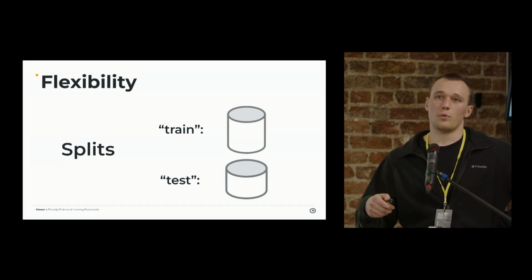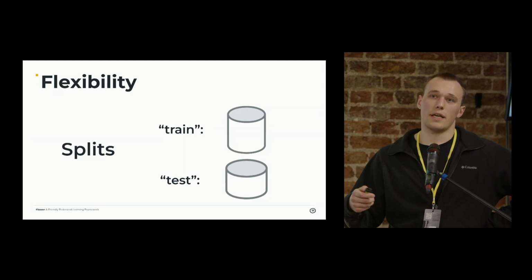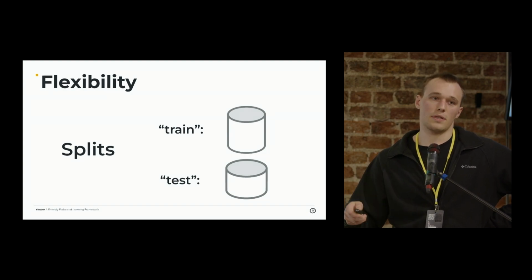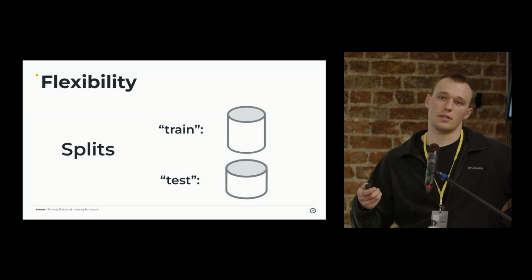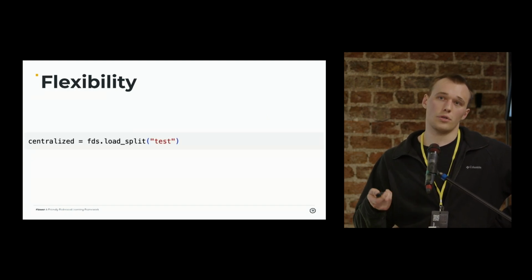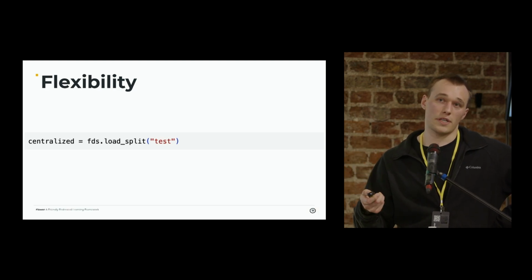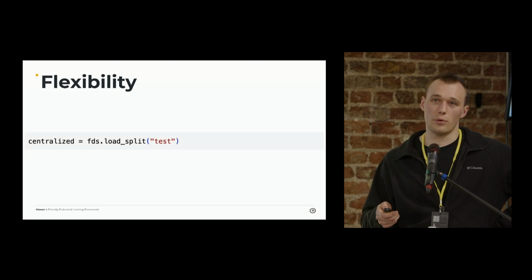Datasets often come with some predefined splits. That's how they are also represented in Hugging Face. You might typically find a dataset with train and test splits. That's the division that was created typically for centralized machine learning. What we allow you to do is, if you want, you can just go and grab one of those splits, for example, for centralized evaluation.